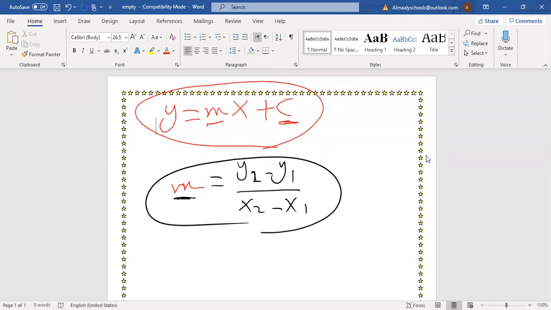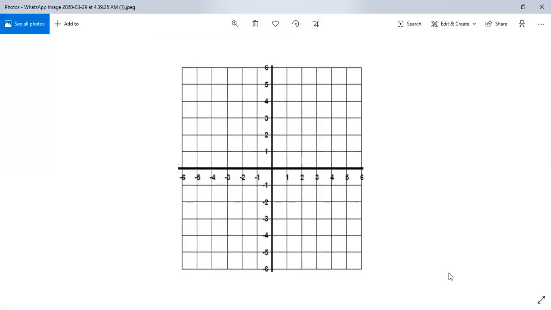So today, my sons, we will complete the equation of the straight line, and we have 2 important lessons, so please pay attention. We explained that m is the gradient of the straight line, and today we will know what c is. So c is what? In your book, on page number 213, please open it. Page 213. The y-intercept.